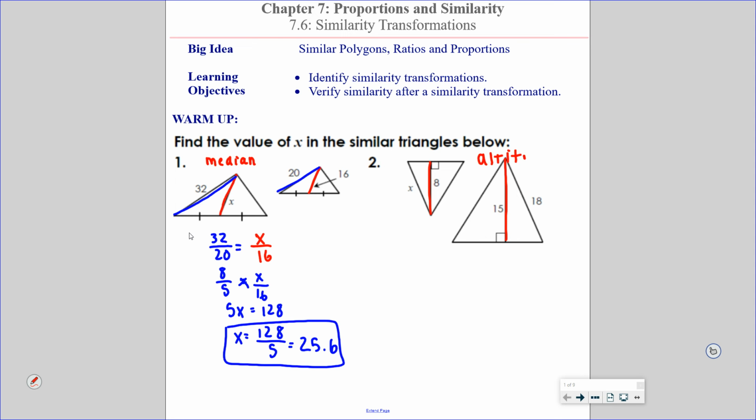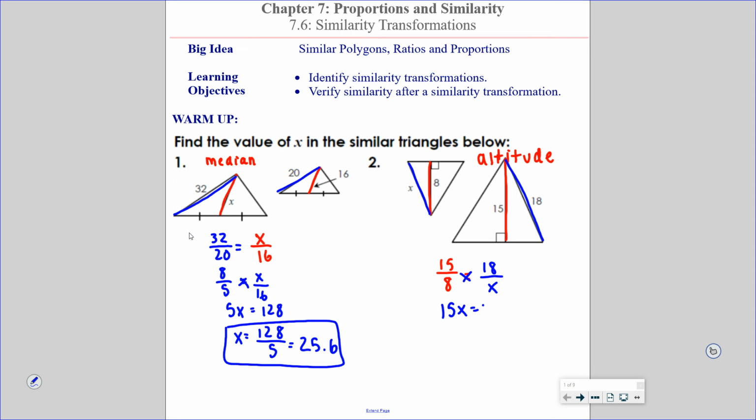Altitudes. They're altitudes from the vertex perpendicular to the opposite side. Same thing: the ratio from altitude to altitude in similar triangles is proportional to any set of corresponding side lengths. The only thing that was different here is they actually gave me the length of the altitude. I like to start with the bigger ones. So the ratio of the altitude of the bigger triangle to the smaller triangle, 5 to 8, is going to be proportional to the corresponding sides, which they're showing me, 18 to x. Obviously you don't have to have this exact proportion.